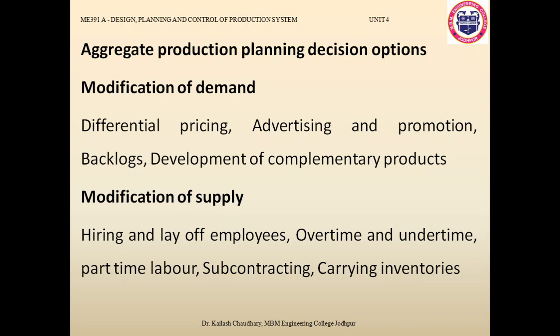You can also use part-time labor, because this method is attractive as the payment of part-time labor is less. Then you can use subcontracting also. The subcontractor may supply the entire product or some of the components needed for any product. And the last one is carrying inventory. It is used by manufacturers who produce items in a season and sell them throughout the year. So if you want to manufacture a particular product in a particular period and you want to keep supplying throughout the year, you can carry inventory to keep your stock available to supply in any period of the year.